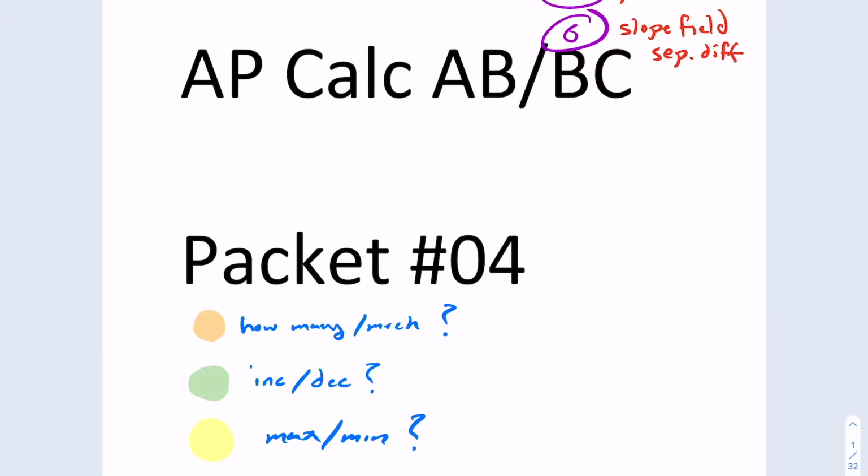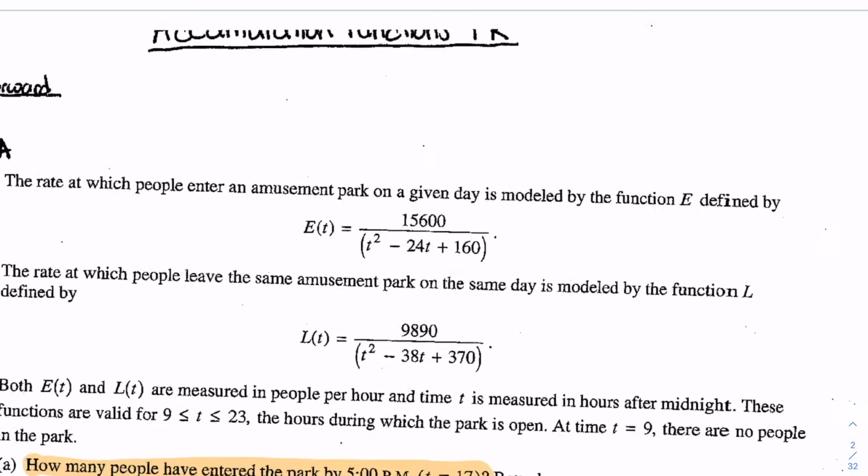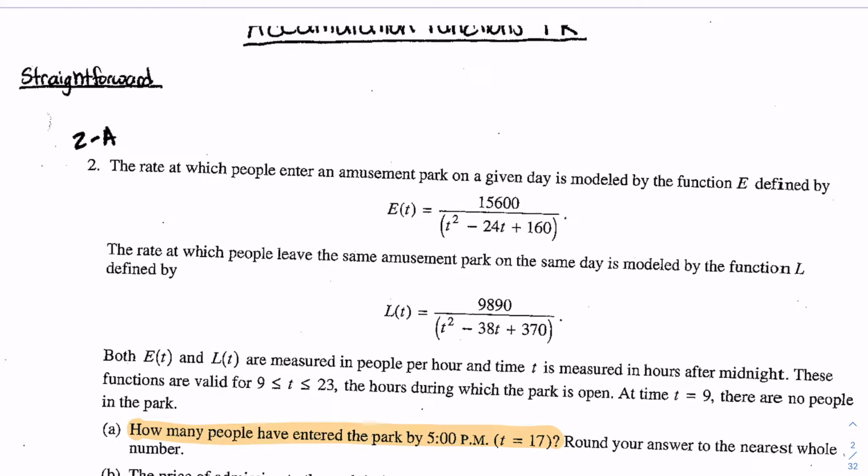Okay, the first thing we're going to tackle here is the how many and how much type of problems, okay? These are the ones that I would say are relatively easy to handle, all right? Once you get the idea of it. So here we go. Again, these are accumulation type of problems where they give you a rate in and a rate out. So notice you have to kind of read the context here.